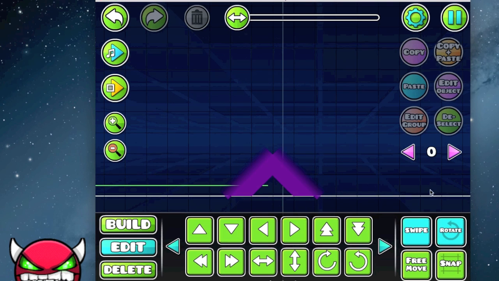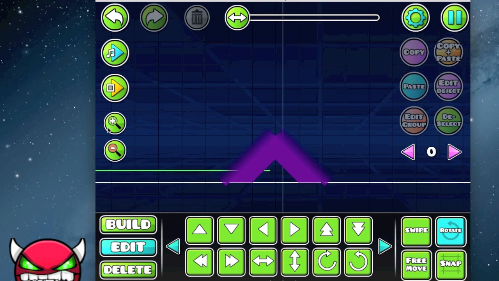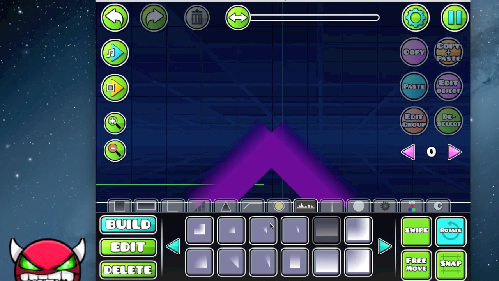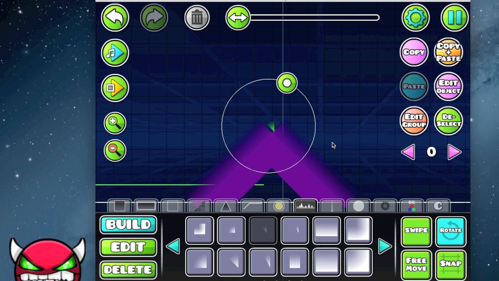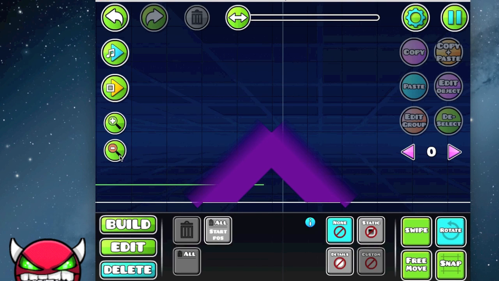And you really have to experiment around to see how this can fit your level. It sometimes may not actually give you the effect that you want, such as there being holes here and all. Maybe you can fill it out with one of these gradients, like something like that. But yeah, you really have to experiment a lot with them, and then you may even find a style that suits you.